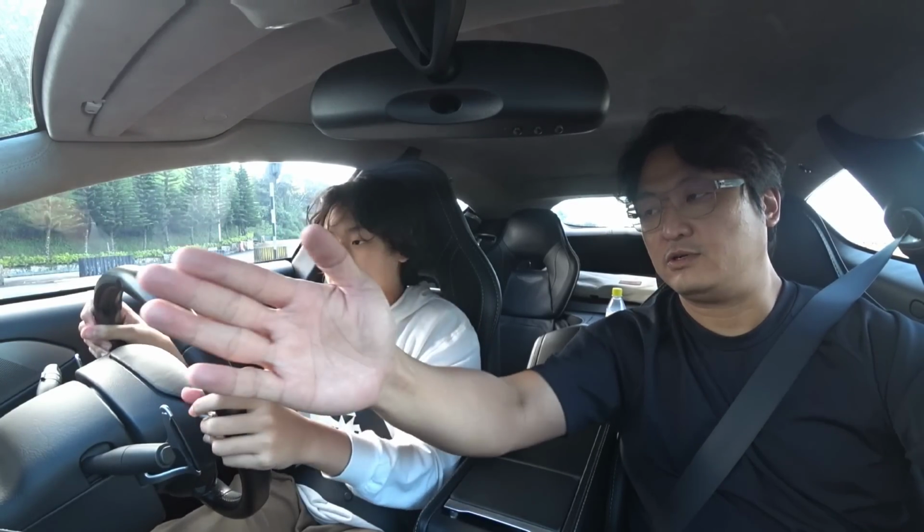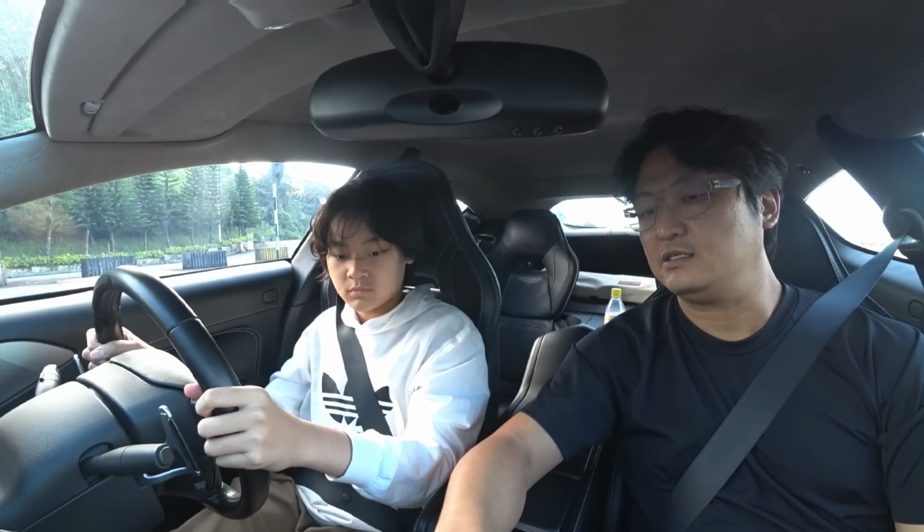Your steering wheel is still pointing this side. Turn back one round. There we go. Now it's straight. Okay. Now we reverse back. Foot on the brake so that I can engage reverse.